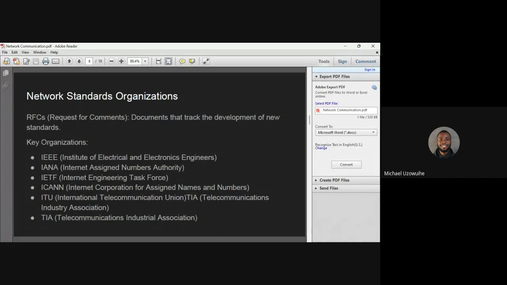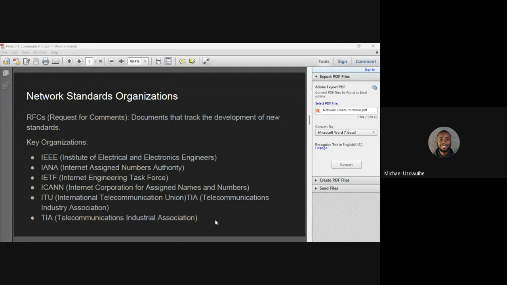I will say that without these organizations that manage these standards, it wouldn't be possible to keep up with them in due course. There is nobody that is going to be monitoring them. Nobody will be checking if various people are keeping to these standards. So when there are organizations that check the devices that come online or come on board in the internet space, or the technologies being manufactured, people that are looking so intently that these devices are meeting this standard, we term them network standards organizations.